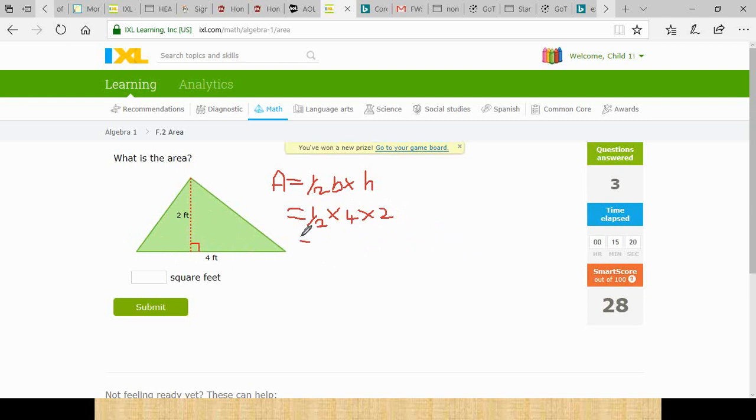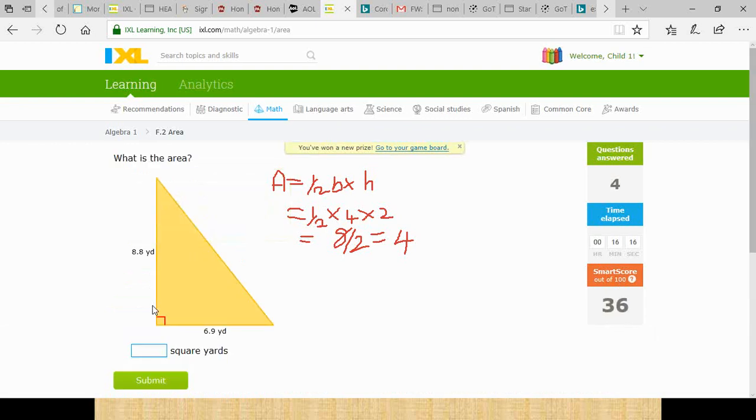So when you solve that, you get 8 divided by 2, and that is equal to 4. So it is 4 square feet. Remember, area, because you're multiplying feet times feet, you get square feet. An area is a square distance. So if this was inches, it would be square inches. If it was yards, it would be square yards. So an area cannot just be feet or inches. It has to be the distance squared. So let's plug 4 into the equation and submit that.